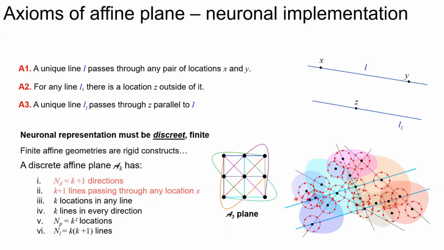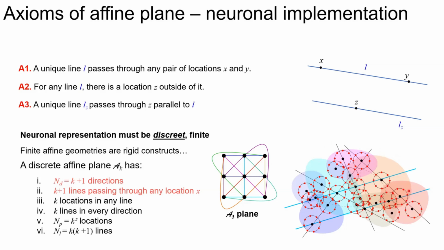But still, there's a question. If we think about the population of all these head direction cells that we have and place cells and all these networks, how do we know whether we can accommodate this whole thing or not? There are some arguments to say that it's unlikely that we're literally going to build a finite geometry with that. It's probably too rigid a task to be solved by a neurobiological system. So we have to somehow soften the problem.